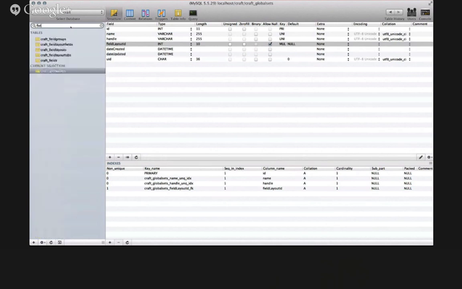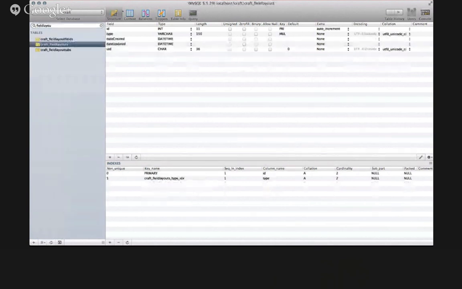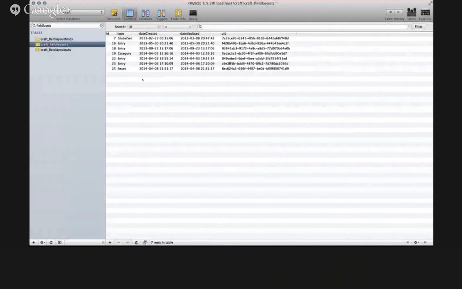If you were to take a look at your field layouts table and take a look at the content, okay, on this side I don't actually have a field layout for users, but if you did, you would notice that there'd be a row in here where the type column equals user, and you could look in every other table you want, and you would never find a foreign key back to that particular row, because there's only one user layout for the whole thing. That's the same way that assets worked up until 2.0. And in 2.0, we just had to write a migration that duplicated that one single asset field layout for each group, or for each asset source.